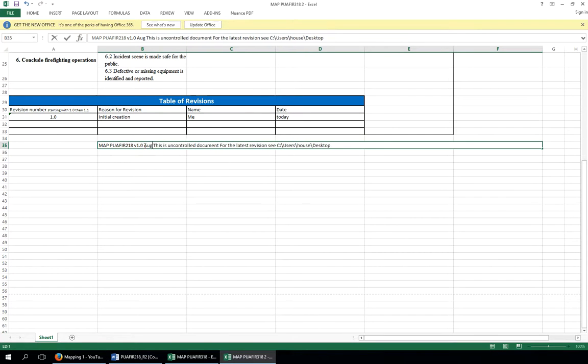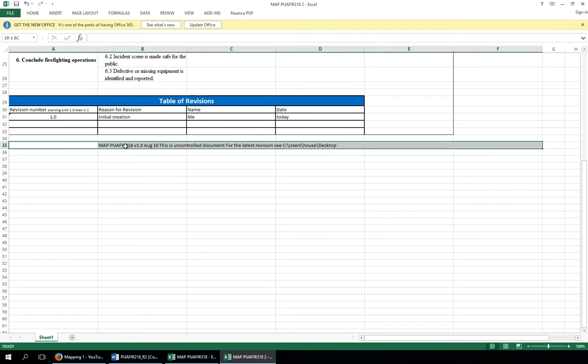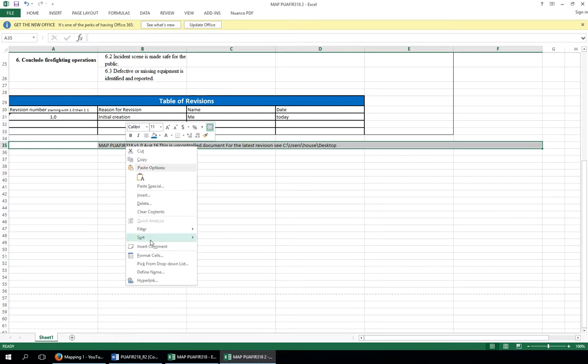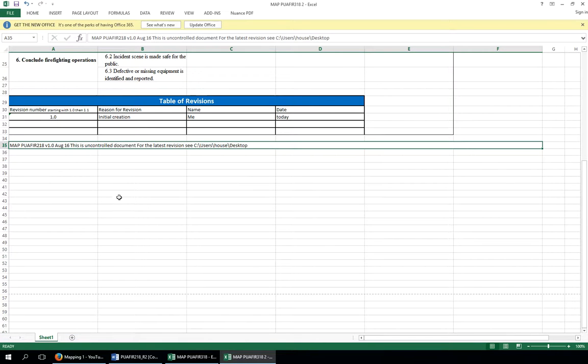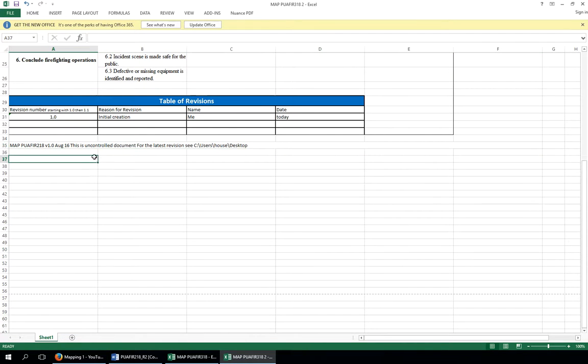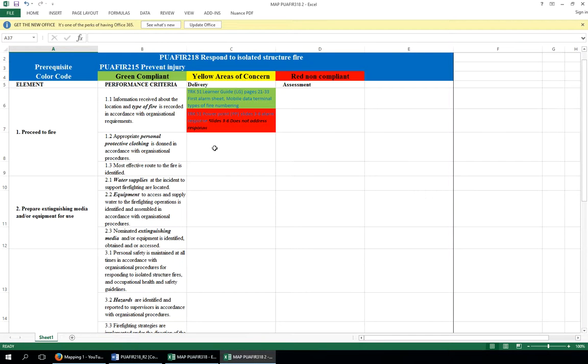And we want that to the left, so let's merge these cells. And there you go. A mapping document set out and ready to go. All you've got to do is fill in all the little blanks and make decisions about what's applicable, what's not. Remember, you're building a minimum standard.